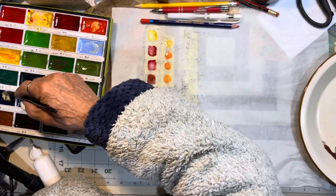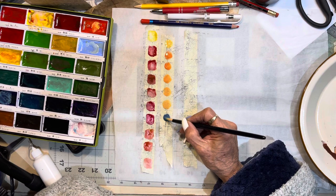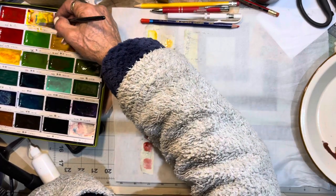I like, I might use that. Oh, that's a bit... And I don't overthink it, guys. I just roll in. And I don't care if my colours are mixed. I'm not a watercolour artist, right?